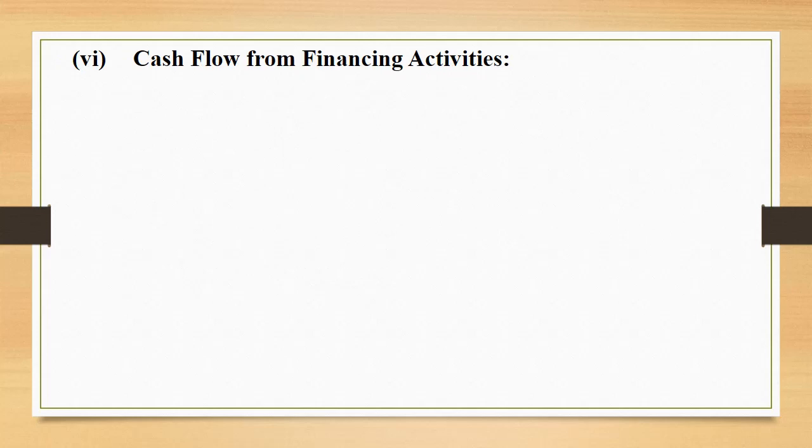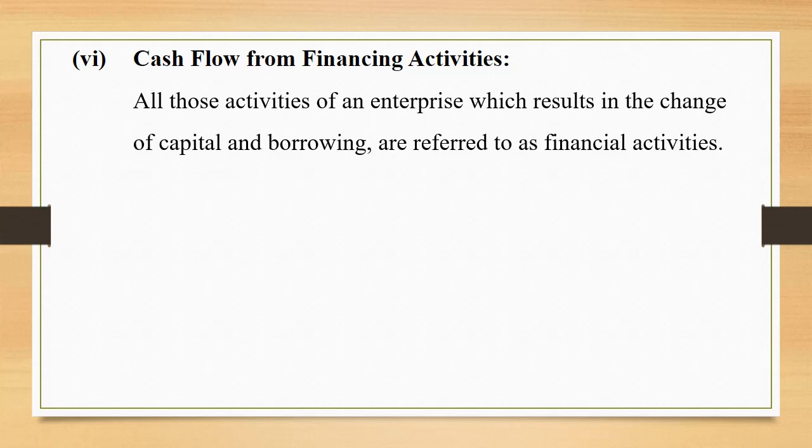Cash flow from financing activities. Let us see. All those activities of an enterprise which result in the change of capital and borrowing are referred to as financing activities. This is where we have already gone through the objectives. The sources of funds will be in financing activities. The uses of funds will be a part of the investing activity.